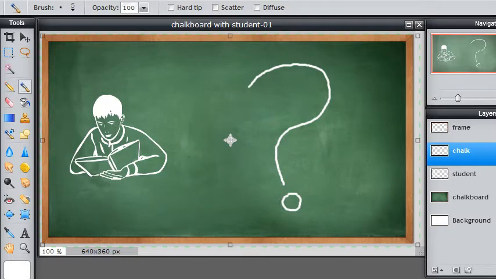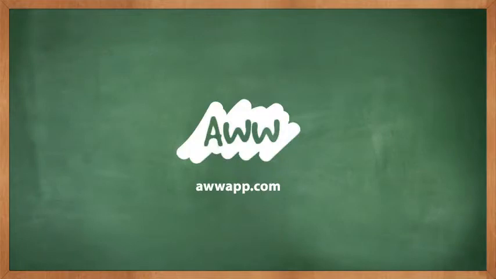Now, as you probably know, there are many other ways to do it. There are lots of ways to draw on your screen. If you want an even simpler surface, you can try awapp.com. That's a pretty nice little whiteboard. But the principle is always the same. Set your recorder to one of the sizes on our list, and then just start drawing with your mouse.